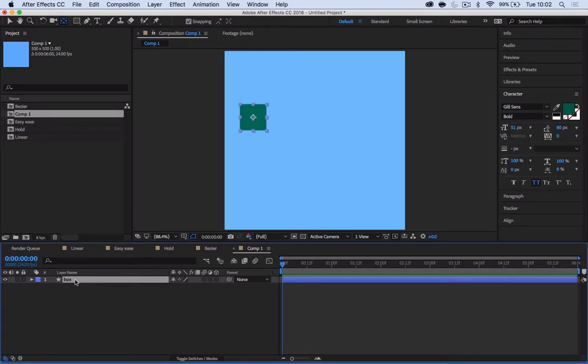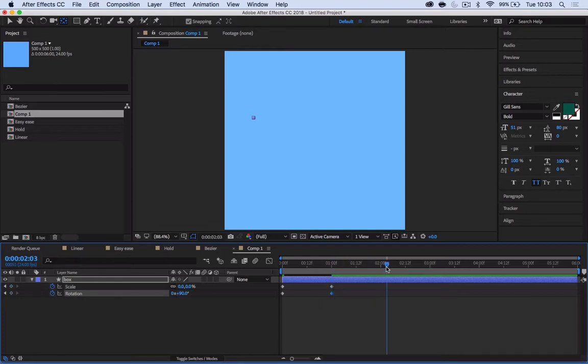So let's change this scale and rotation. So I press S, and if I hold down Shift and then press R, I can get both of them up at the same time. So scale and rotation, let's go down to 1 second. Let's change this from 100% down to 0. So I'll click, hit 0, hit Enter. I'm going to go 90 degrees, so 90 there, hit Enter.